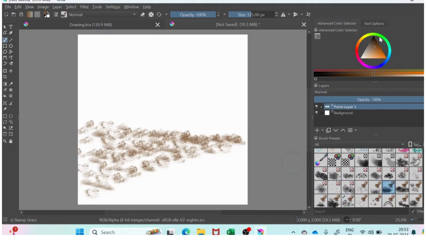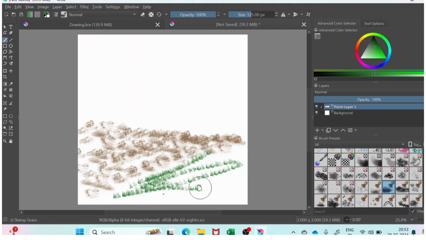Then the grasses. For the grasses, we have to take the green color, as we all know. So this is the grass stamp. You can have a patch of grass like this. With the bigger brush, you can keep the bigger grasses on the near part.